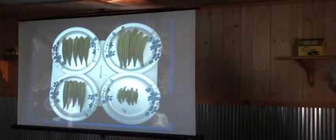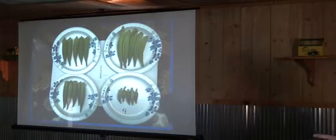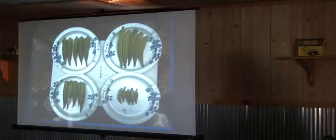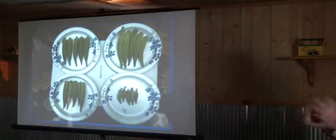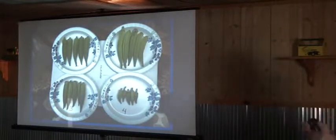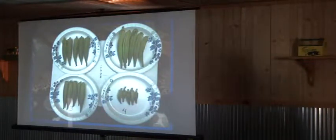Now with the 3 and 4, it gets a little bit more difficult. We have some differences again in the stems. We have that in both of them. There's no stem left on that one. But we also have some discoloration there and things like that. So again, you just in your mind have to look at all these factors. That's something about the human mind, that you can look at things and something tells you in there. You combine those several different features and how well they look in each one and make a decision. So it's almost difficult to explain that.